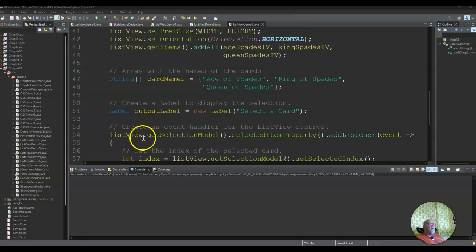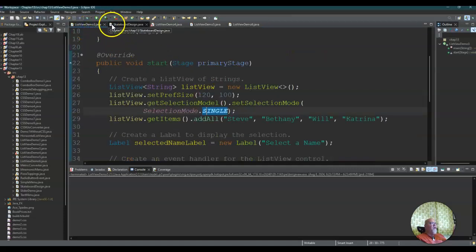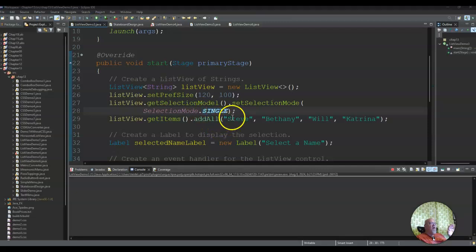Now, here's where I get my selection mode. Notice what we're doing here. This is like that very first item we talked about earlier, this list view demo 3. When it's run, selecting the item is the event that we're going for.